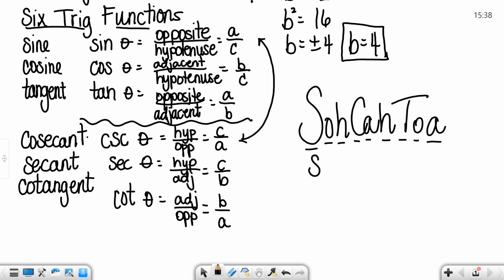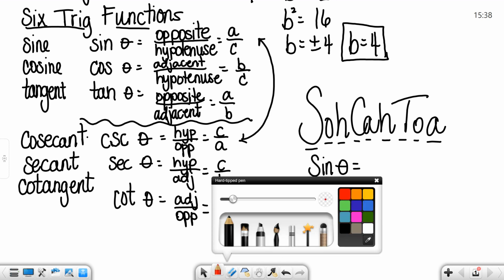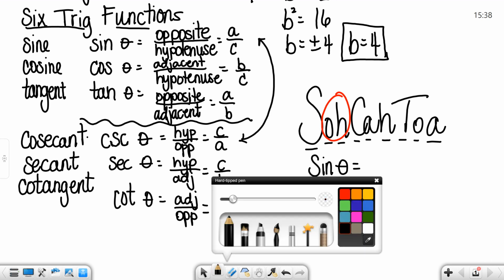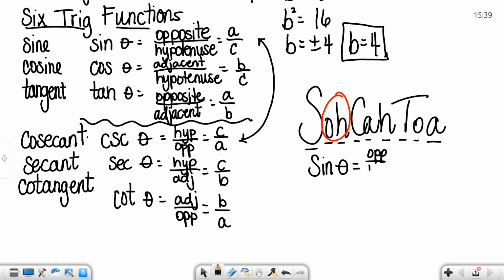And so the reason that's helpful is I know that the sine of theta is, and then I can use these little letters right here, okay, because that would be opposite over hypotenuse. And so that's how you use this little tool. Cosine would be adjacent over hypotenuse, and tangent would be opposite over adjacent. So that is up to you if that's just one little trick that you can use to help you remember the first 3. Once you know the first 3, the others are reciprocals.